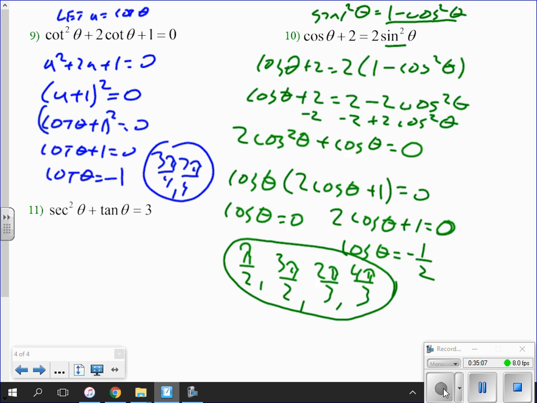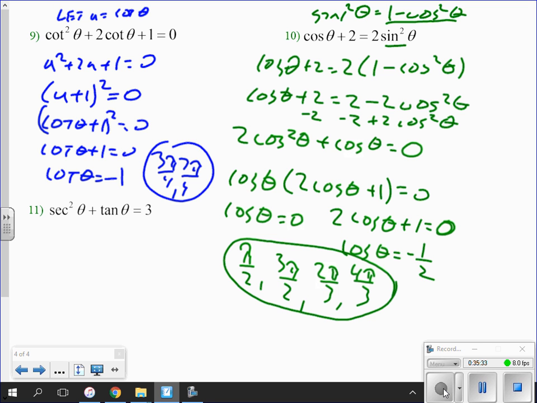This is part of what you need identities for. It's to solve when you have a situation like this. Do a substitution. This is actually the Pythagorean identity, a big one. Sine squared, cosine squared, 1. And if you ever want to do something on your calculator, take the sine of an angle squared plus the cosine of an angle squared and add them together. And you will get 1 no matter what the angle is. It's kind of cool, actually.